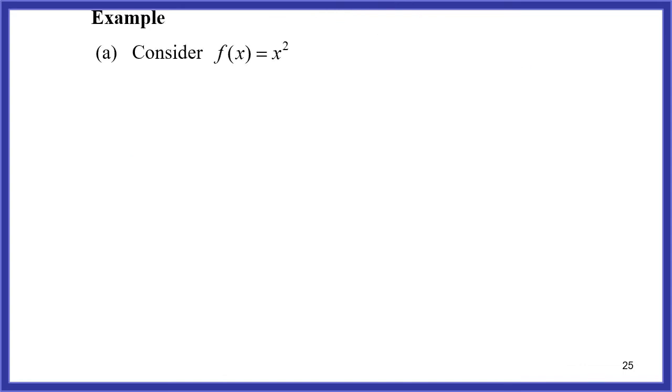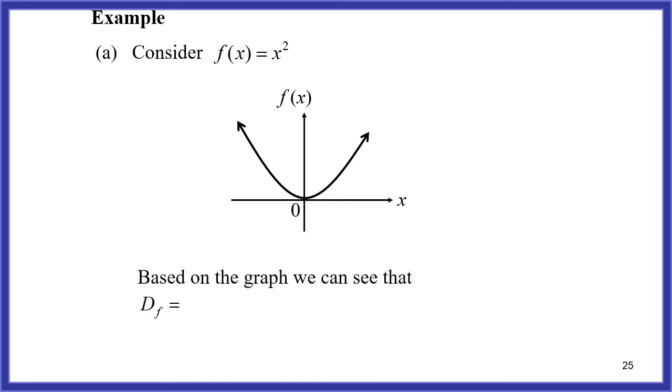So let's do some examples. Consider f(x) equal to x squared. How to sketch the graph? x squared is really a simple quadratic function with the coefficient of x squared equal to 1, and we don't have any coefficient for the x and a constant. So how to sketch this graph? Because x squared has a positive coefficient, it should be a smile graph.